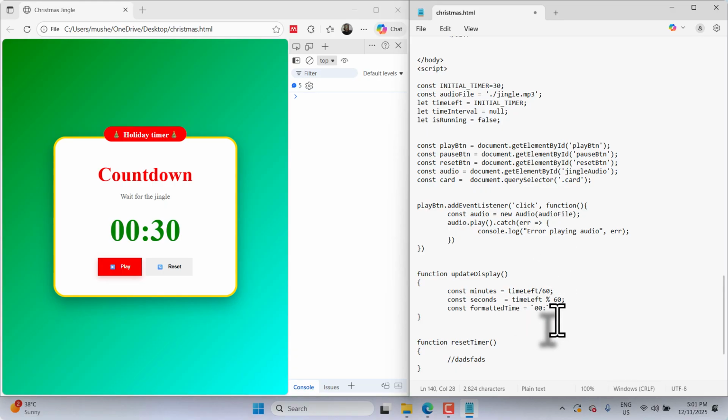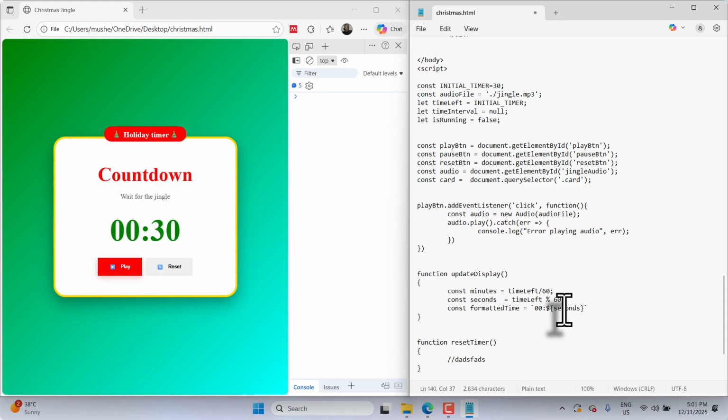So I'll do something like this. Then I can put expressions in here. This is a seconds variable that we'll put there. Okay, we'll have our seconds, but if the seconds is less than 10, we want to add a 0 to it, else we will not add any 0 to it.